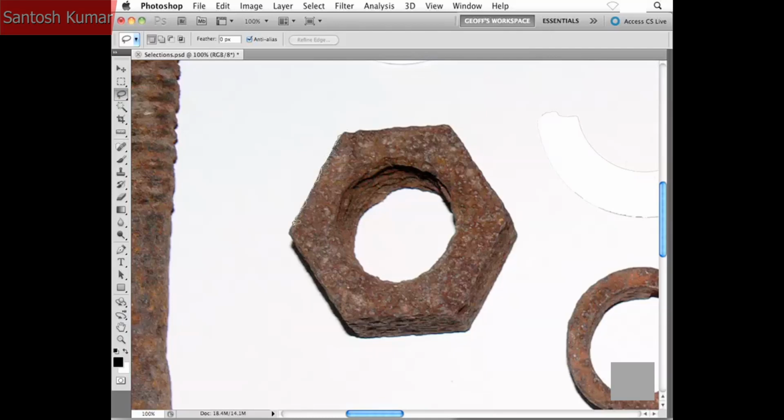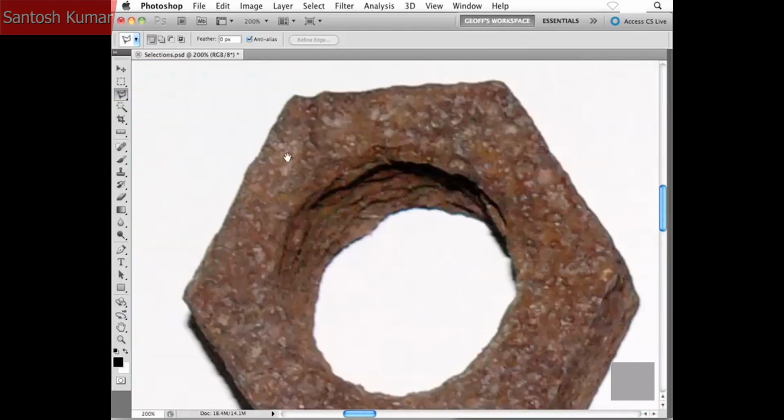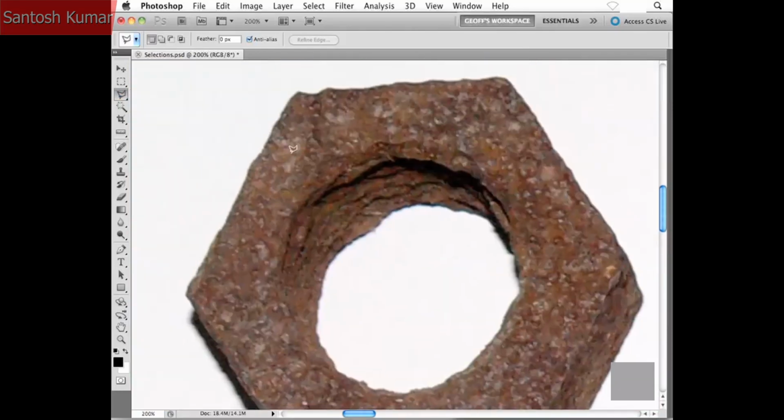And as you can see, I'm doing quite a terrible job of this. So this isn't really happening for me here. So I'm just going to get rid of my marching ants here just by hitting Command D or Control D. Instead, I think what I'll try is my polygonal lasso tool. So go ahead and grab that fella. And this guy is going to create for us straight-edged selections, which is fantastic.